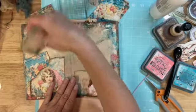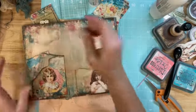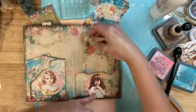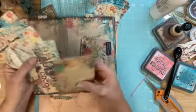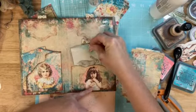So I was thinking about the postcards. I'm going to finish them up. I'm just trying to figure out if I like the way that will look. I do. And I think the little bunny one, I like that one too. I like the colors up here at the top. And I definitely want the little bunny in one of these. This one. I want it peeking up like that.